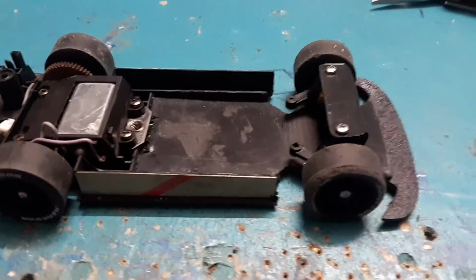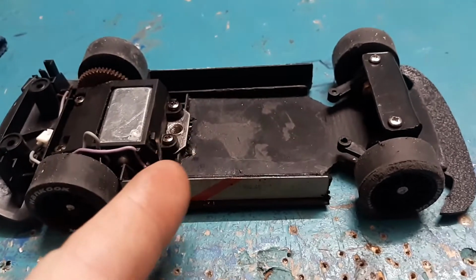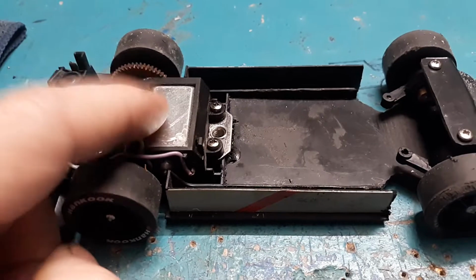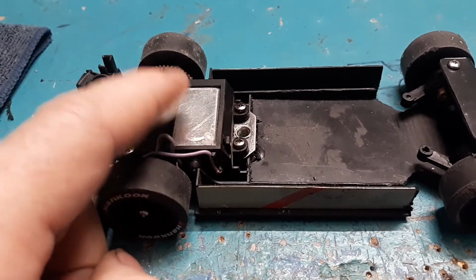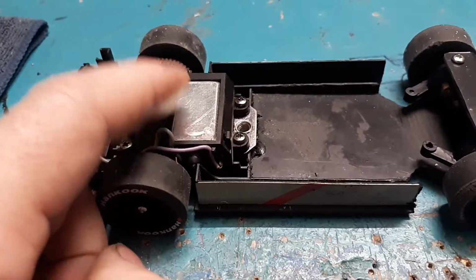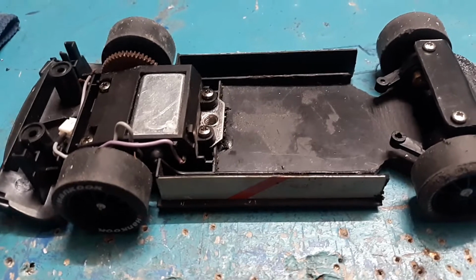Alright, welcome back everyone. Here is my 1/24 scale Carrera slot car. I don't think I ever mentioned this part before. This original motor has to be modified. I think this thing operates on 12 to 18 volts. It has to be modified to operate on a 2 or 3 cell, depending on what you feel like.